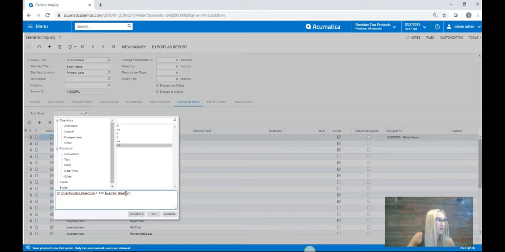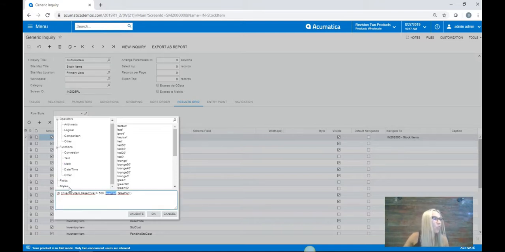The next part is we want to keep that comma where it's at. And if that inventory item is over 500, we're going to set it as red. When you go into the styles, you can see all the different colors we can use here. I'm going to just select red 60, and that's what it's going to do. So right now the logic states that if the inventory is greater than 500, you're going to show this as red 60. Otherwise, leave it as is. And that's all you want to do.